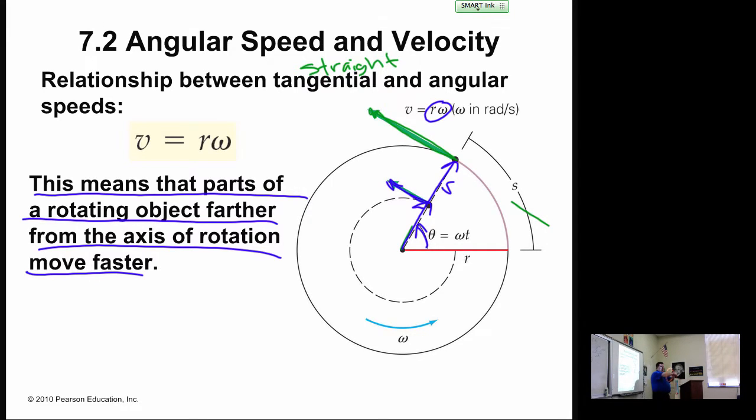Now, if I could put a bigger circle, when this makes a rotation, this object that's way out here has to travel a further distance in the same amount of time. Because in both cases, the arc length is much larger on a larger circle, right? Do you guys see that? The larger circle has the larger circumference, but the same amount of time, right?